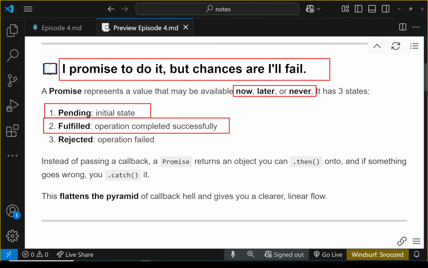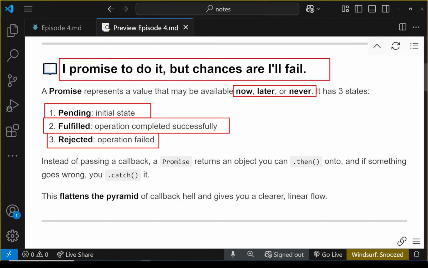Fulfilled means the promise has completed successfully, and the value that the promise is returning is available for you to process, to consume. And rejected means the promise, for whatever reason, couldn't complete. For example, the backend API was unreachable. It was down. So for whatever reason, the promise couldn't fulfill, and you have an error object that you can examine to investigate the issue.